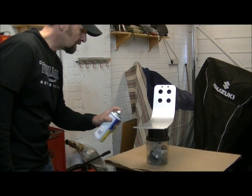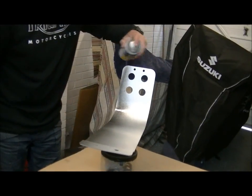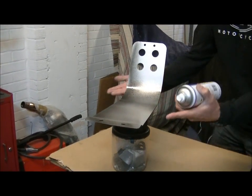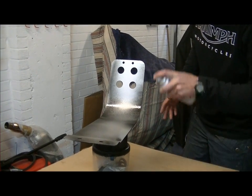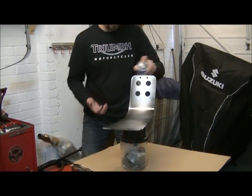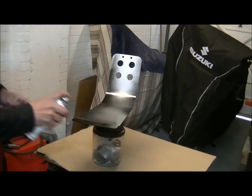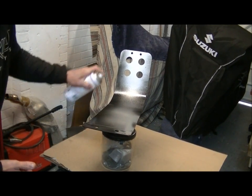Okay, with this Plastidip product, it forms a skin around the bash plate. As I found with the other one, it's quite important to wrap that skin right around the bash plate. If you don't do that, then when you're finished, if you just put it on the front face, it will peel back like a skin. So it needs like a spot treatment on this side to give it a lip to hold on to before you go spraying it around the front.